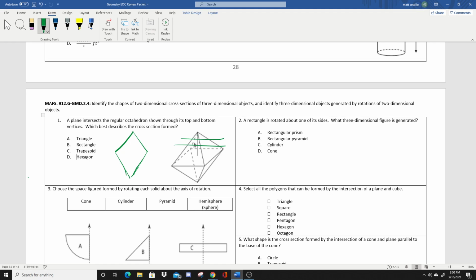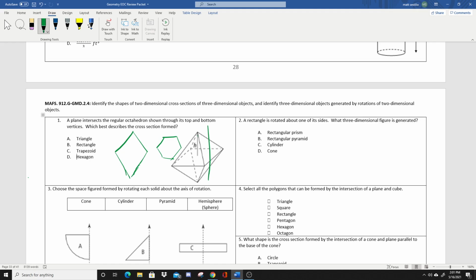And if you cut it like this, like this, like this, it'd be smaller and smaller rectangles. If you cut it here, you would get a trapezoid on top and then a trapezoid on the bottom. So then that's how you get a hexagon. So there's different ways that you can do it.